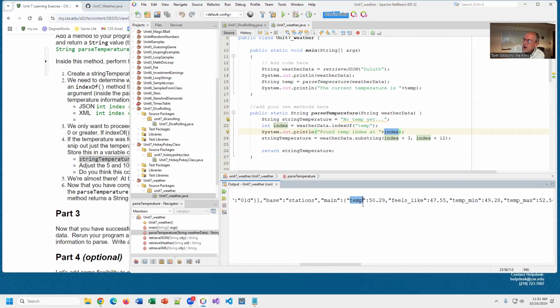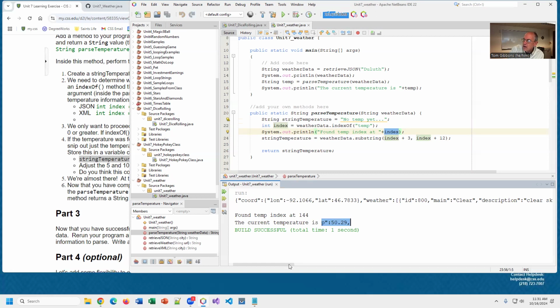And then I want to grab the current temperature, which is 50.29 degrees. So I'm going to grab a substring from the weather of the index. And again, you have to figure out which. I'm doing the index +3 to the index +12. And that's printing off the temperature as quote colon 50.29 comma.